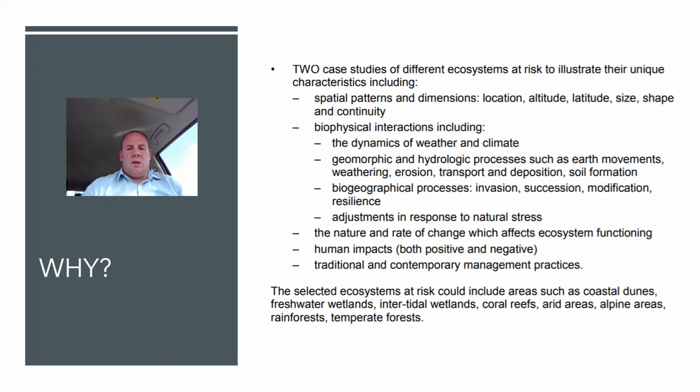This information here comes straight from the syllabus. You need to know 2 case studies, and you've got to talk about the spatial patterns and dimensions, the biophysical interactions, the nature and rate of change which affects the ecosystem's functioning, human impacts, both positive and negative, and also traditional and contemporary management practices as well. And as you can see, we can pick them from a whole range of different ecosystems.